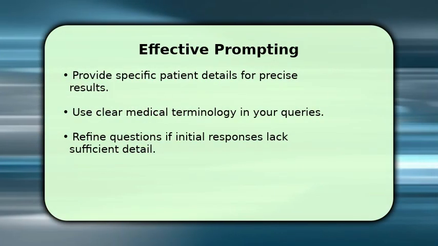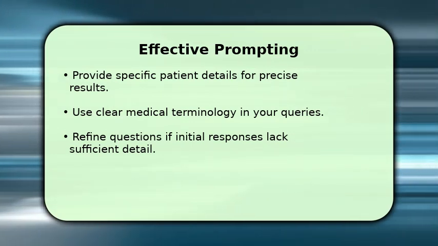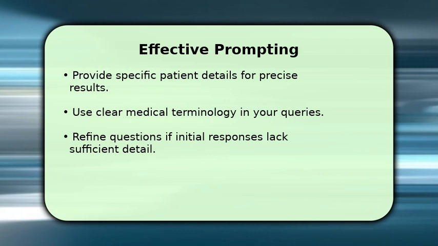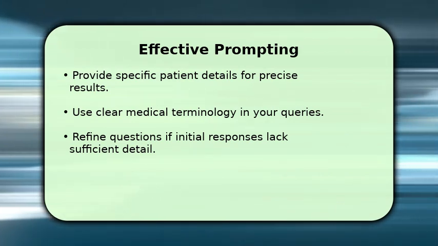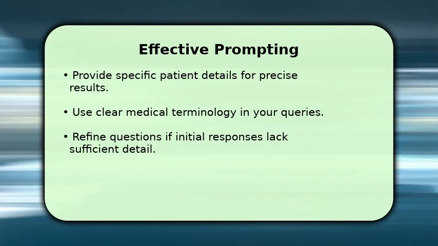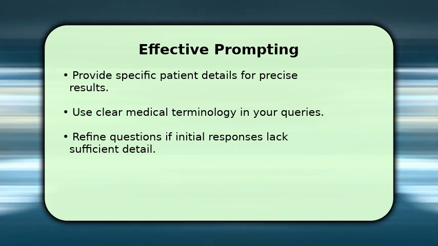To get the most out of MedGemini, focus on effective prompting. Always provide specific patient details, such as age, gender, and relevant medical history, to ensure precise results. Use clear and concise medical terminology in your queries to avoid ambiguity. If an initial response isn't detailed enough, refine your question for better outcomes.